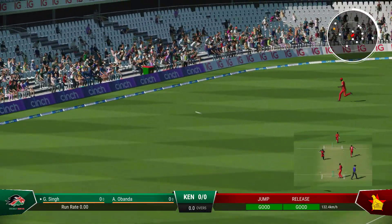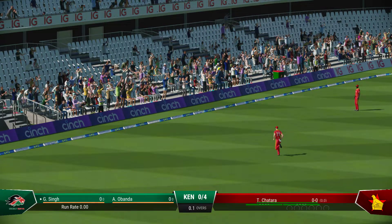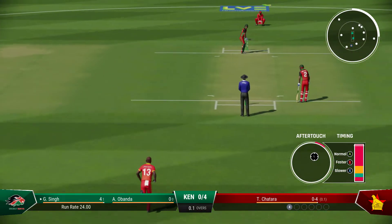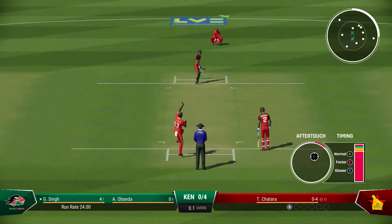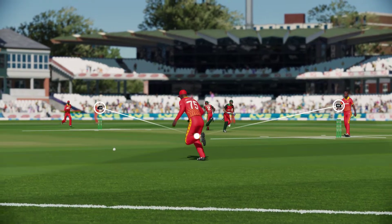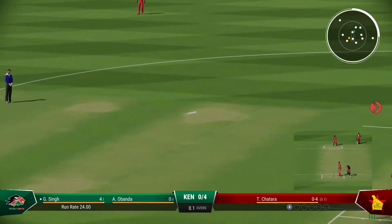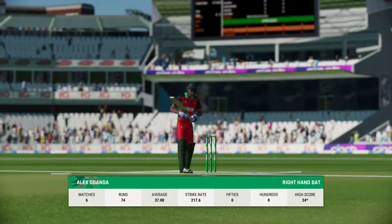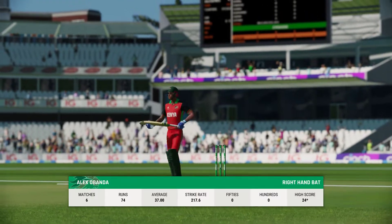That's right out of the middle of the bat. Seen very happy to take the boundary first up, punched away nicely to get off the mark. Nicked it! Quick onto that in the infield — there'll be one run here for them. The team will be after a positive innings from this batter.